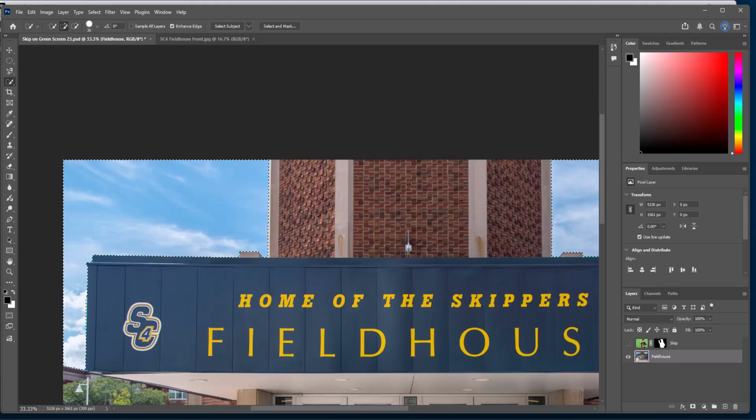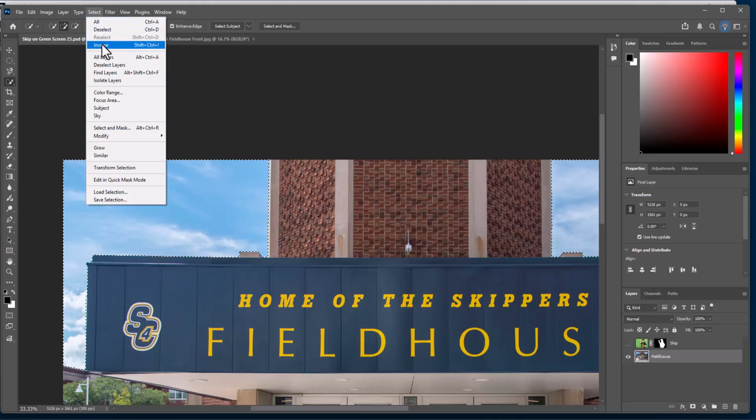So now that the sky is selected, we want to mask out everything. So under the selection section, we need to inverse it because we selected the sky, but we don't want the sky. We want everything else masked out.